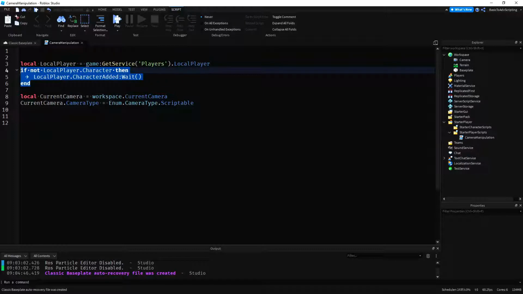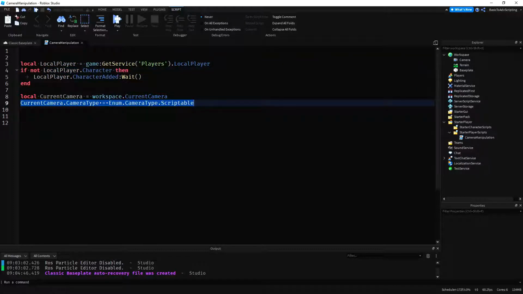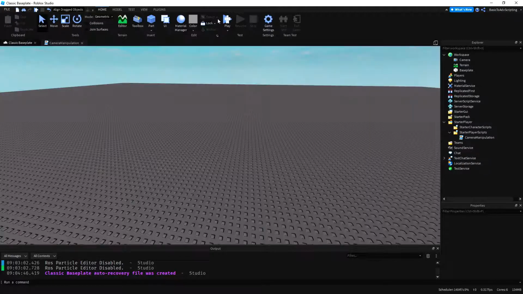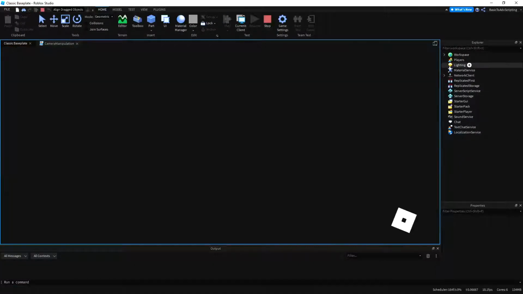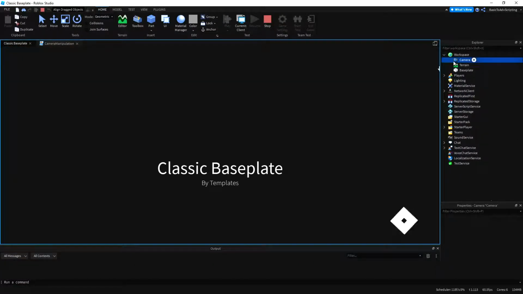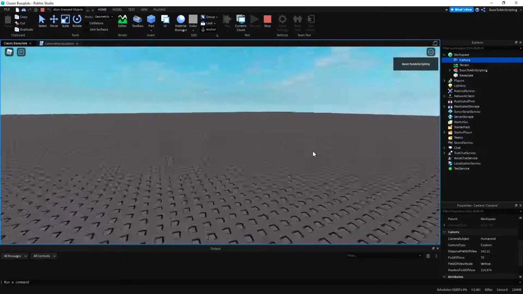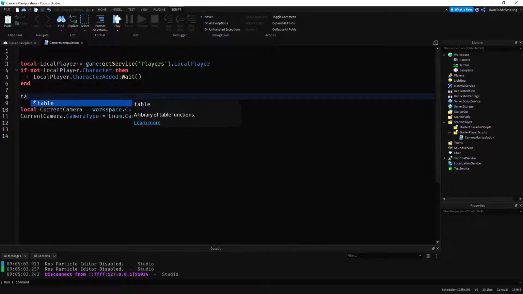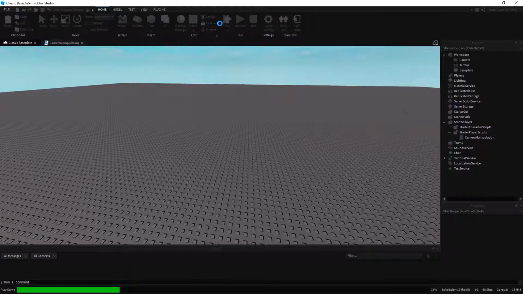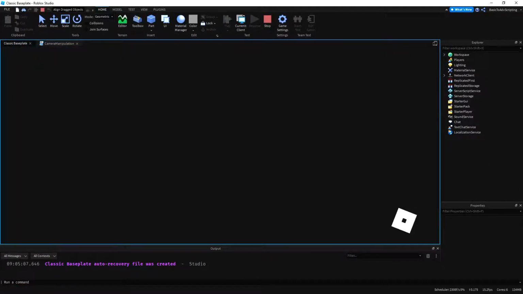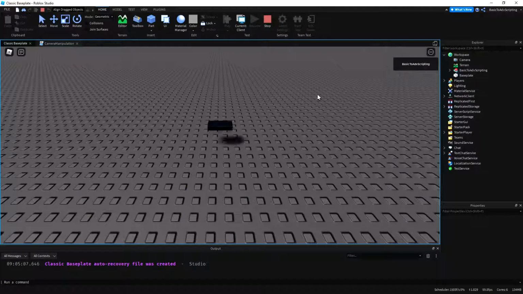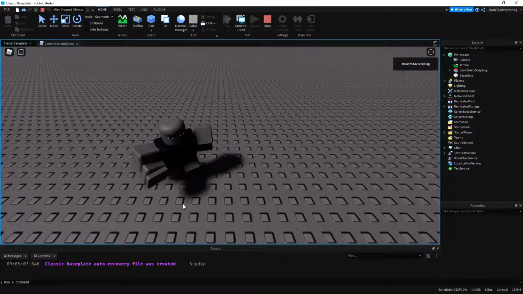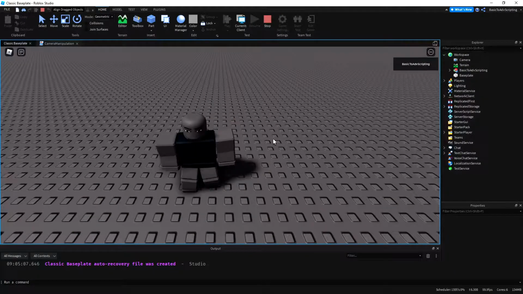But after it's loaded, we want to change the camera type to scriptable. If I try this again, and we have a look under workspace, it did it again, we need to add a wait. Let's add a wait, task.wait. When our character adds, it's not fully loaded yet, we're still going to wait for our avatar to load before it actually parents our character to workspace.